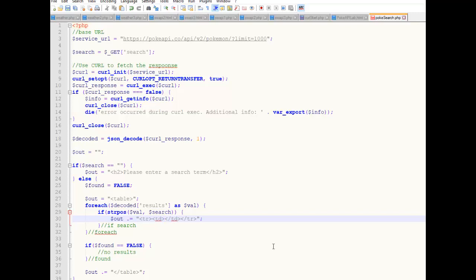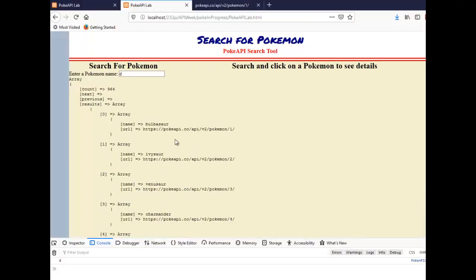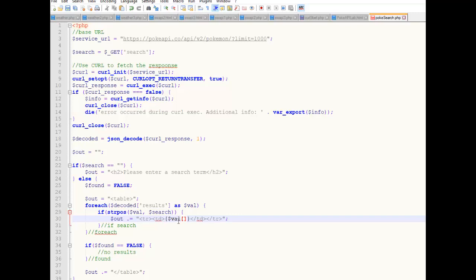Inside of those td tags is the thing that's actually going to get displayed. That's going to be an index into an array, so I'm going to have to wrap that in curly braces. And that is going to be val, and I need to know what the name of the field is. Looking at our example here, it's name. Like that.